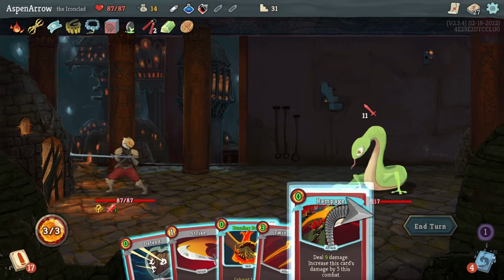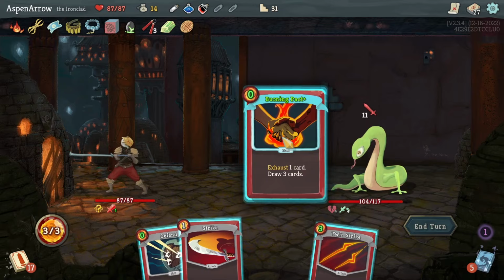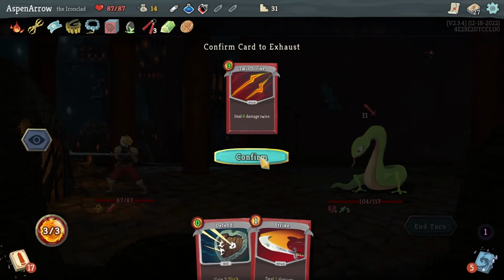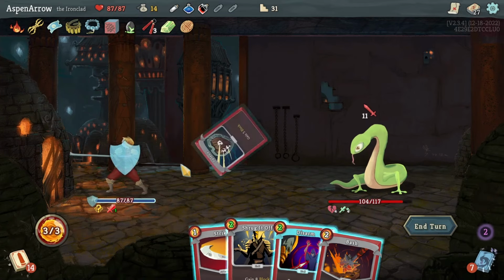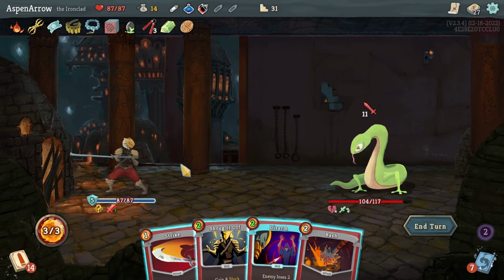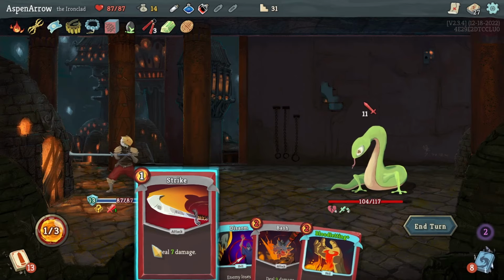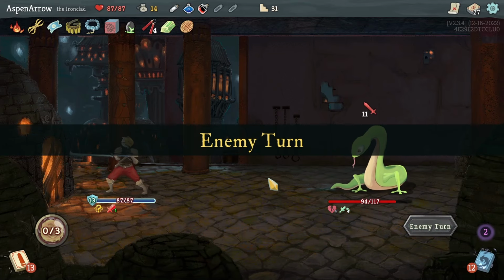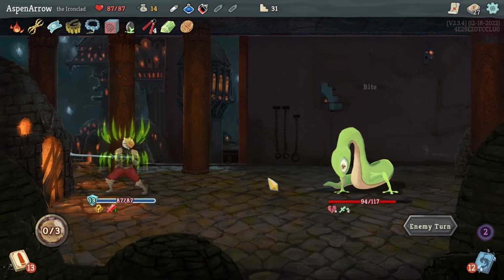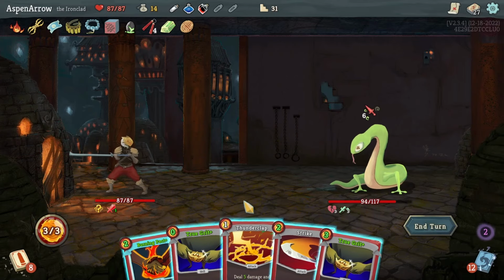Okay, that's a better pull than what we got earlier. I don't need a three cost. Gotta defend. Shrug it off. And strike. Ouch! Wait, now I blocked it. Also an interesting hand.